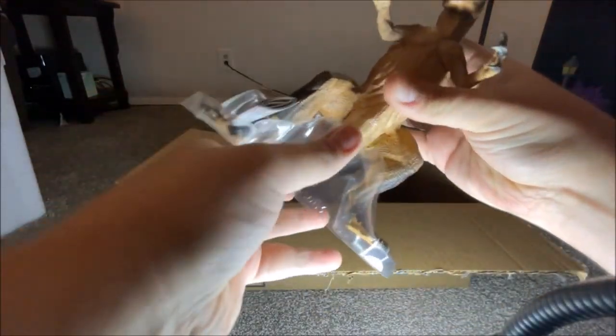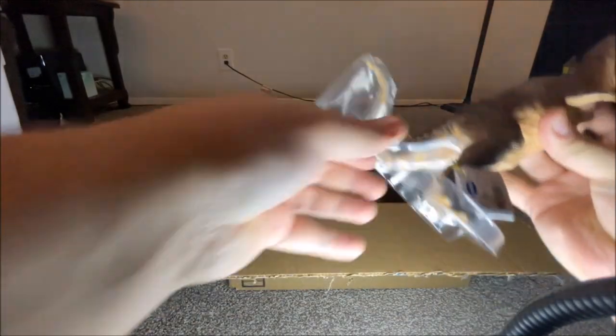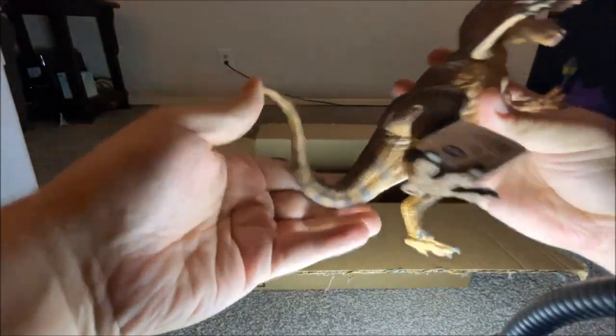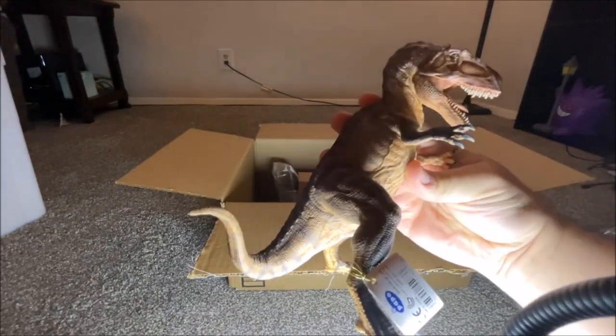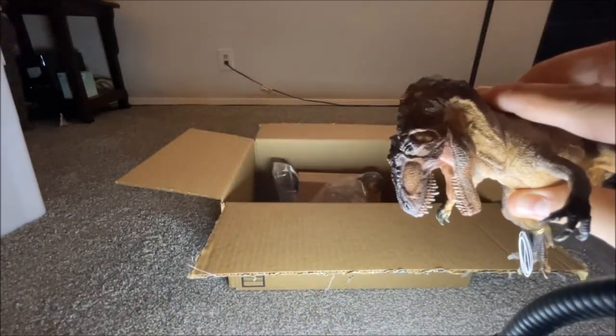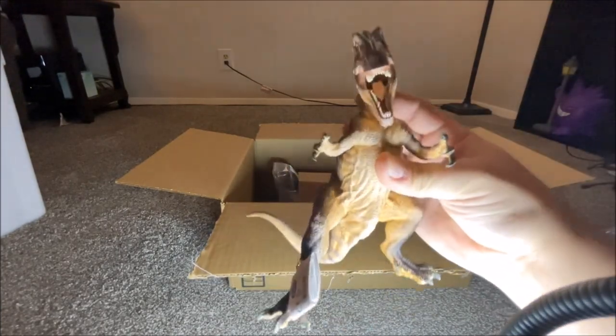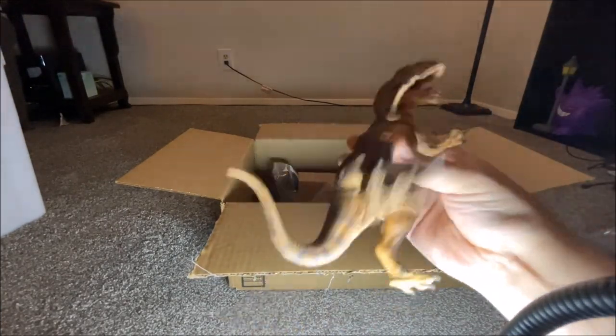Awesome. He even comes with this little plastic base to make sure that he does not bend and warp. This dude is absolutely amazing. I have yet to see this. And of course the lighting is going to be very odd. Very atmospheric, I guess you could say.